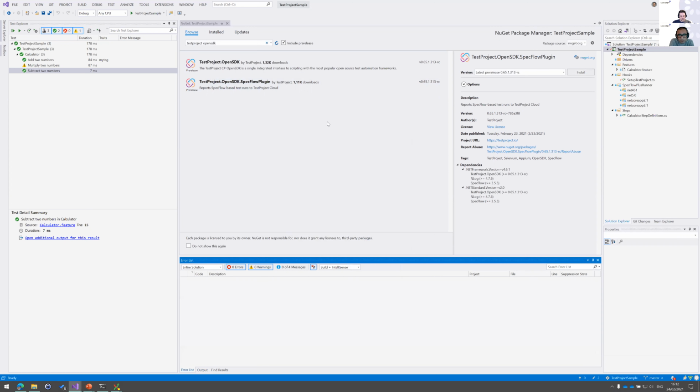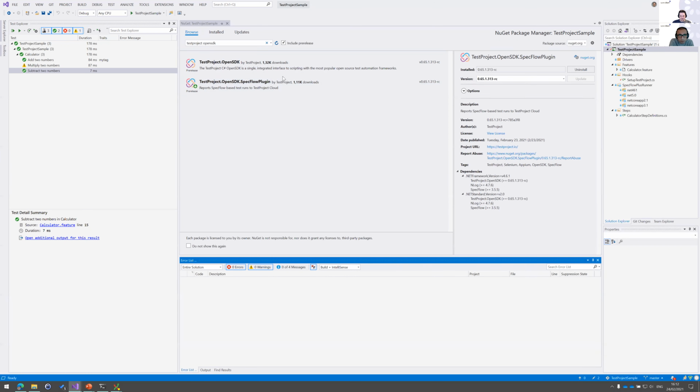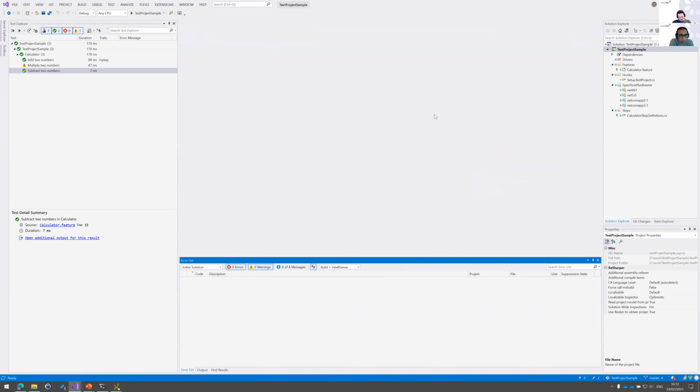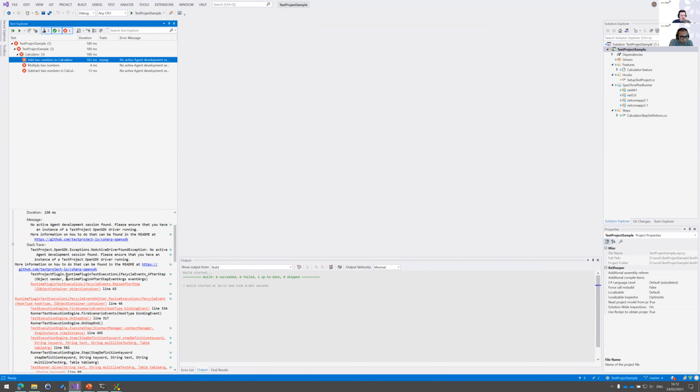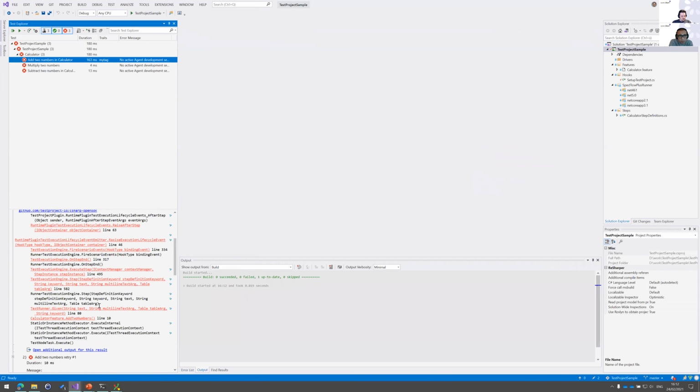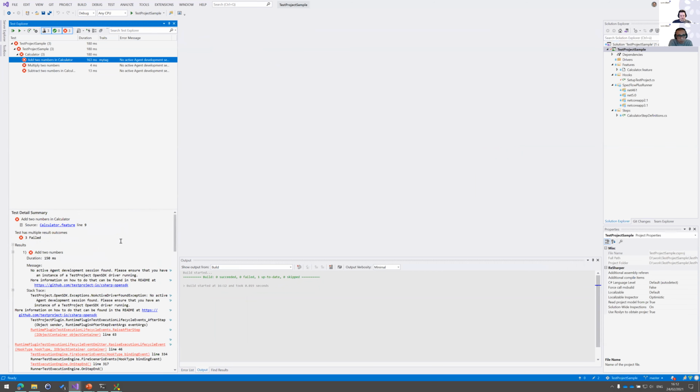Install it. And when we build, and when we run this, we get some errors, because we did not initialize the TestProject SDK yet.